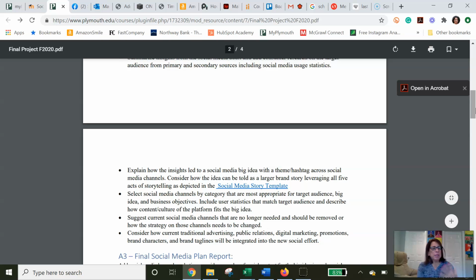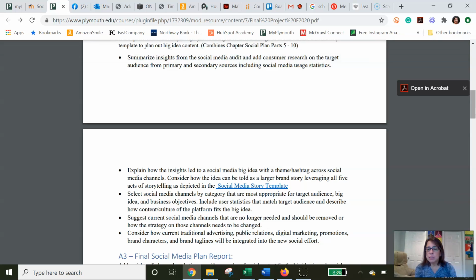Like I said, it's not going to be that it comes the last week of class and you have to put all this together. We are going to build the entire plan throughout the development of the class. The discussions are tied to the project. Every single thing that we are going to do in the class is tied to the project. So by the end of the semester, by Thanksgiving, you are going to have almost everything. And then what you will have to do is probably just formatting and putting it together.